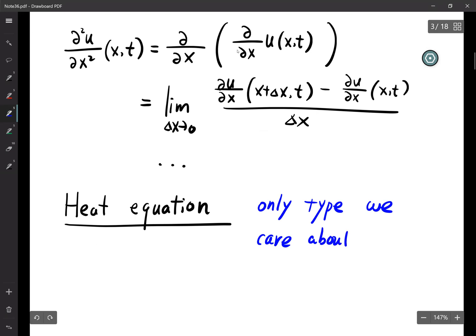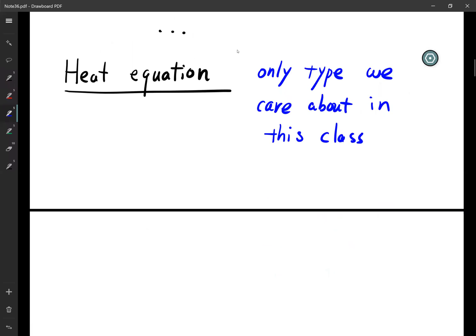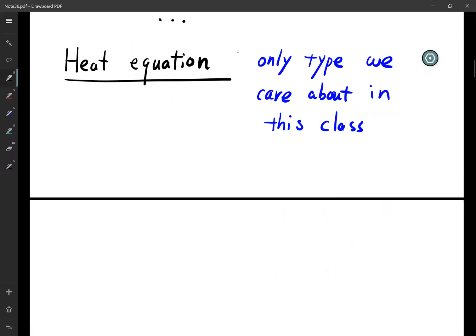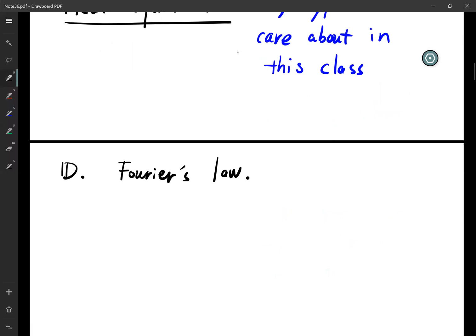That is the heat equation. In the book, there are also wave equations and Laplace equations. Because of the time, we won't talk about them. So the heat equation, we start from 1D. This is physics. This is called Fourier's law. I won't derive it here because it would be tangential to our interest in this class, and in the book, there's a short derivation of where this law comes from.